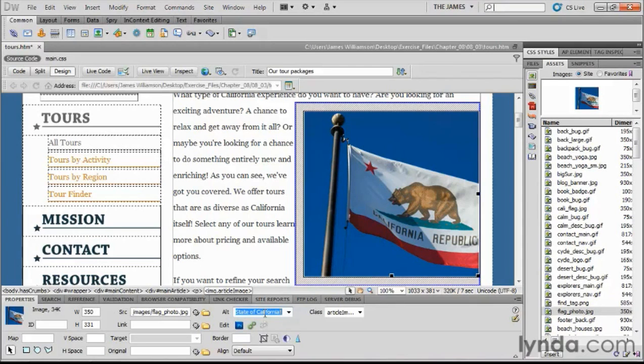Even with the accessibility preferences turned on, you could ignore them, and you could just continue to place your images right on the page without entering any alt text. But with this dialog prompt that the preference is giving us, you're less likely to forget or ignore this extremely important property. Now, it may seem annoying at first, and hey, I'll even grant that it might seem annoying from then on, but the truth is, if it's going to help me create more accessible websites, it is definitely worth the brief intrusion into my creative process.